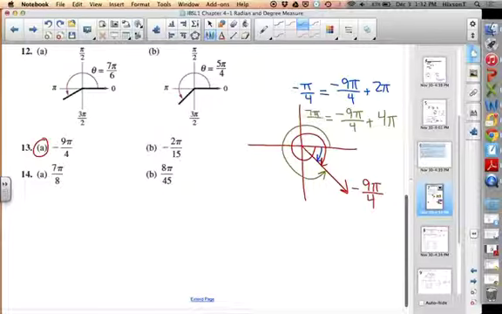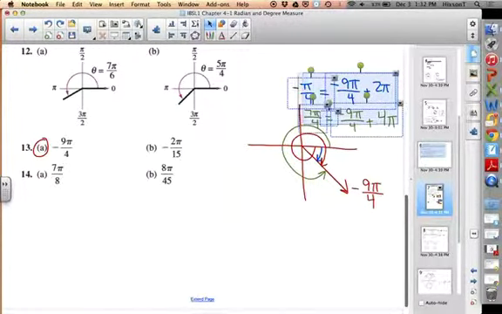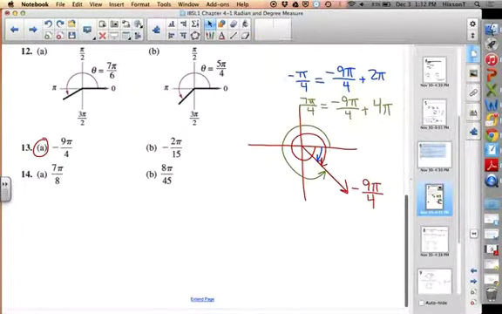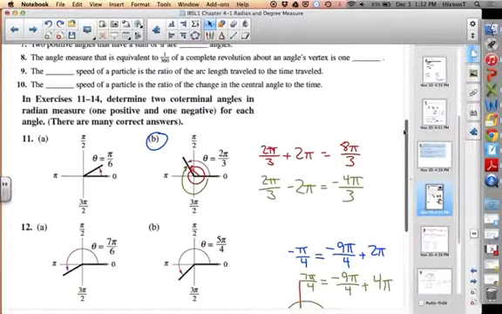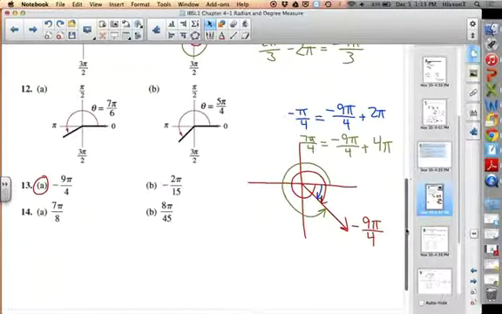It's just because there's not one set answer. Yeah, most of them are going to work this way, because most of the time we're given an angle between 0 and 2 pi to begin with, so you can always just add 2 pi and subtract 2 pi. The only time that's not the case is if the angle you're given is smaller than negative 2 pi, or bigger than positive 2 pi, so you have to do more than one rotation to get the other side.